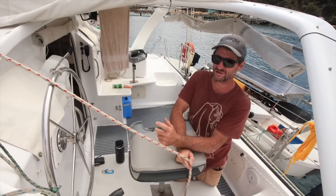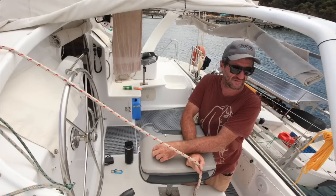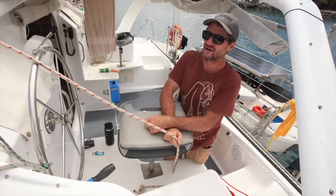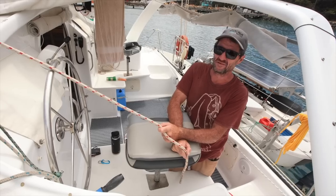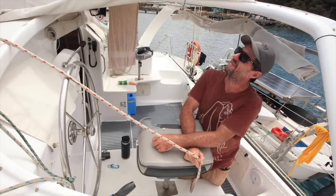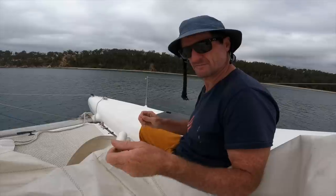Took both of them off and washed them on the land, gave them a good scrub, did all the bearings. So yeah, the front two sails are really good now. The furling line, obviously, that's also new. I'm going to put new lines on the dagger boards, and then one job we still have to do is climb the mast and do the main halyard. But yeah, all the stuff that broke, we've now replaced.